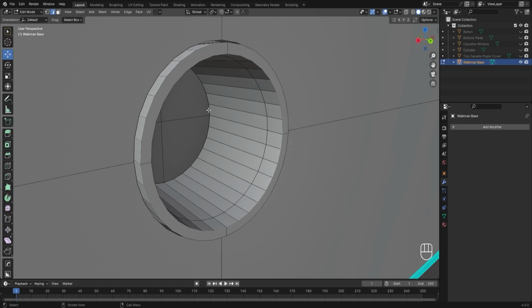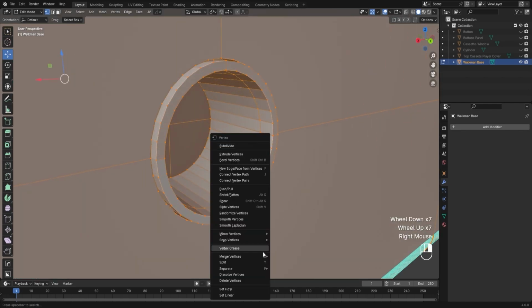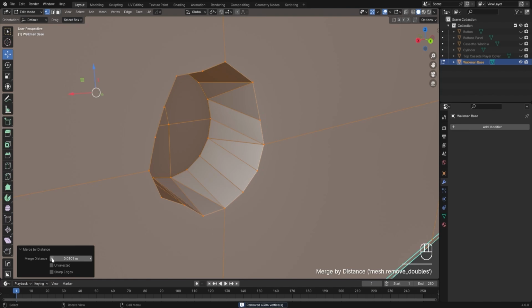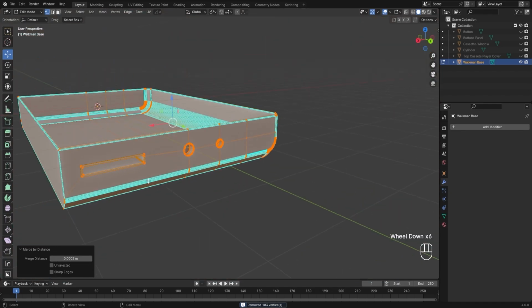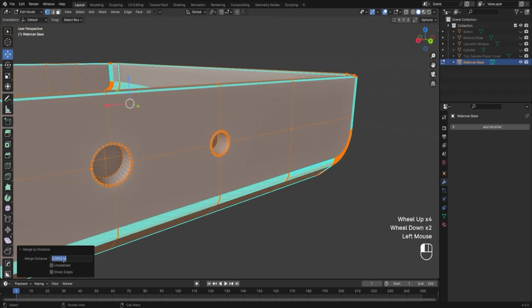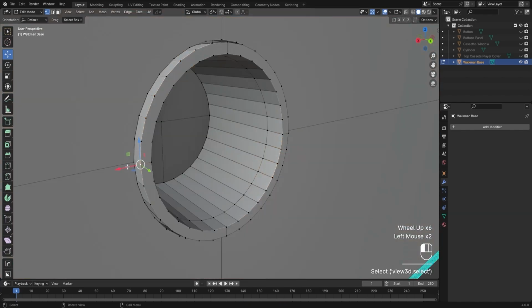But before beveling, it's always best to go to vertices mode, press 1, make sure everything is deselected, press A on the keyboard so all the vertices are selected. Okay, right click, merge vertices by distance. I think the value is too strong, so this is better, or let's increase it to 2, for the safe side. Otherwise 1 is enough. So if we see what 1 is, yeah, 0.0001 is good. Okay, I just want to double check that everything is connected. I think everything is connected here.